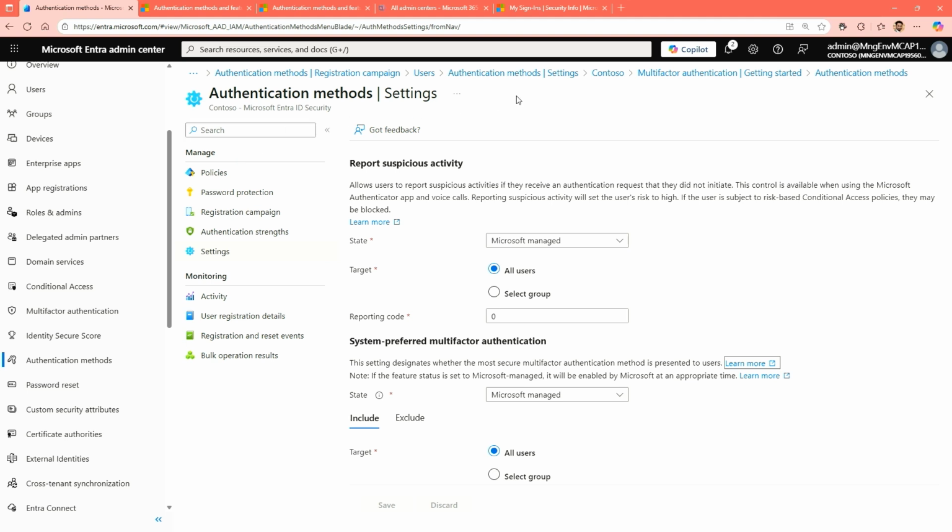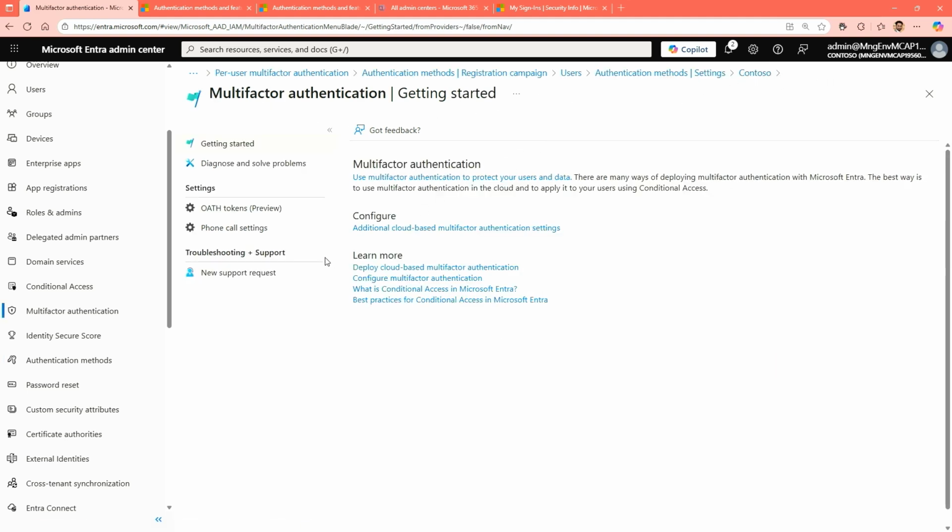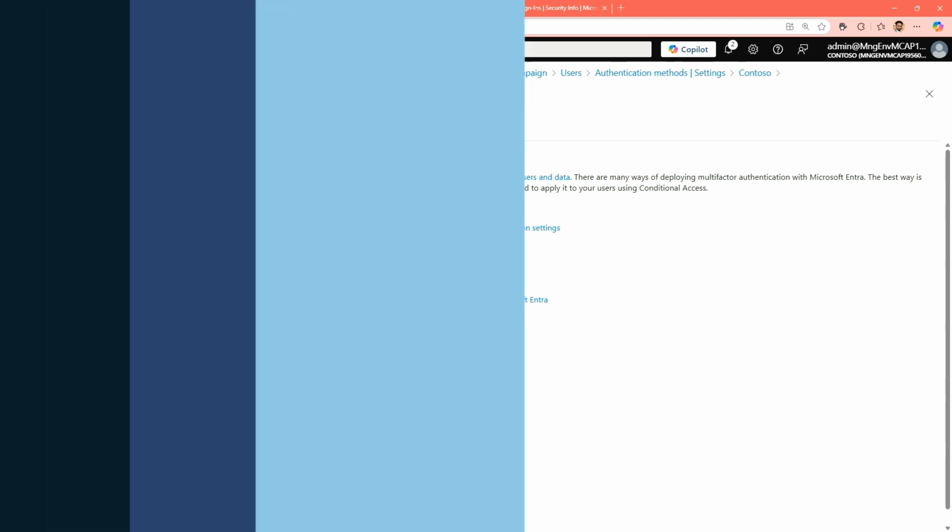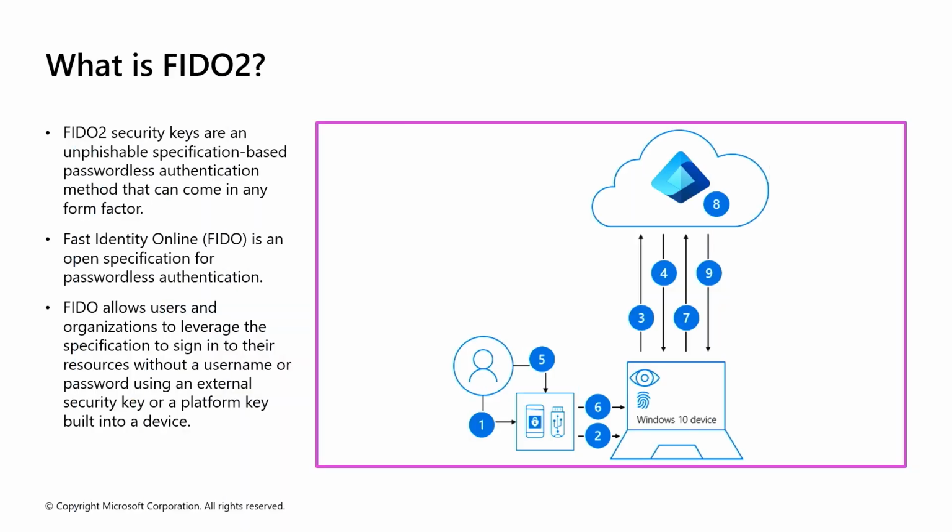Now, let's have a quick discussion about some of these authentication methods that we have, just to get your head around how they work. First off, we have FIDO. FIDO2 is Fast Identity Online, which is used to log in or authenticate users without having to type in their passwords. They can do that by simply using a hardware USB dongle to connect in, or a FIDO key to plug in.